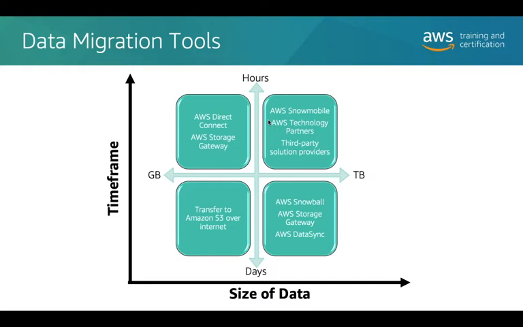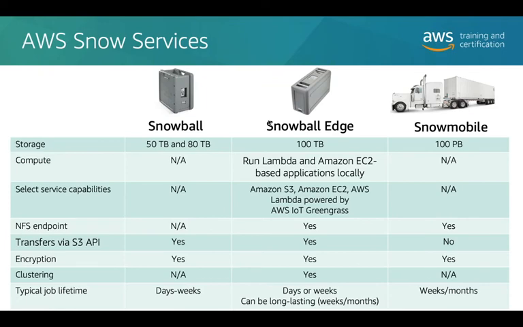And there may be occasions where the volume of data is so high that we need to make use of the AWS Snow services. So things like Snowball, which is a ruggedized container of disks, which is provisioned for you, sent to you. You hook it into your own data center, and then you can transfer 50 terabytes of data onto it. It can then be couriered back to AWS and can be put onto S3.